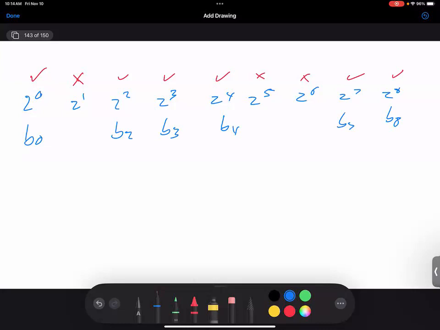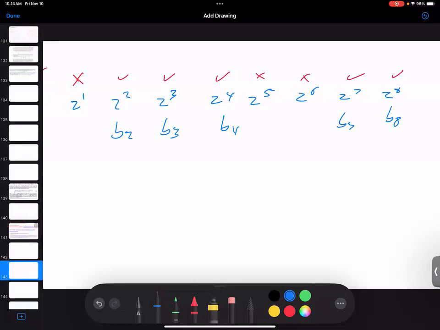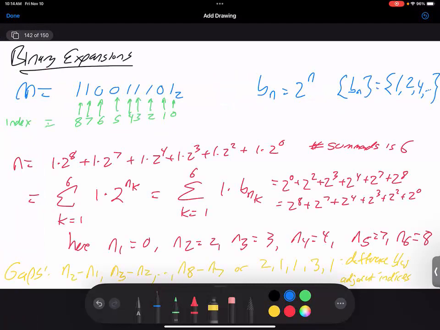I don't know, you skip 1, 5. Well, because I'm choosing a specific number. I'm choosing the number 1100111101 base 2. So I'm giving you a specific number. You have to look at all possible. Each number is going to have its own binary expansion. And once I give you its expansion, you can then figure out what your gaps are.